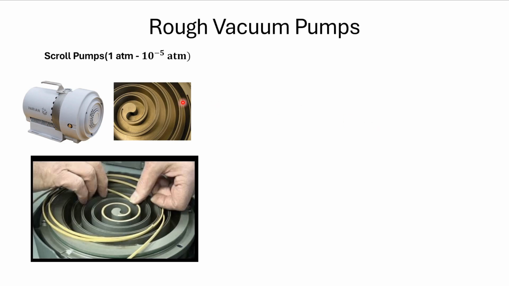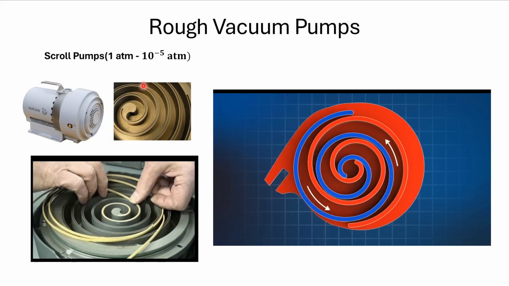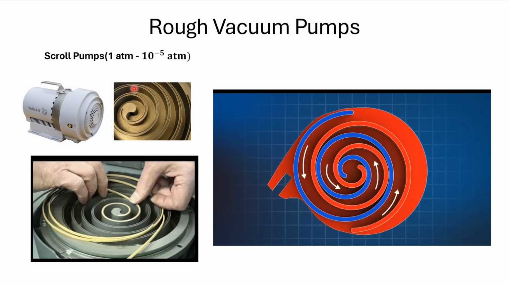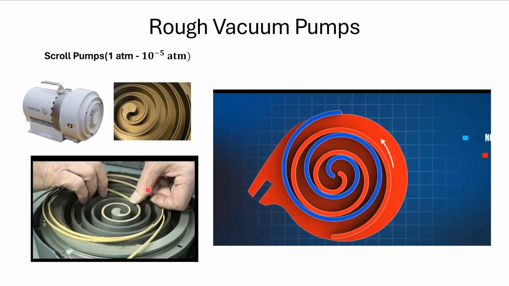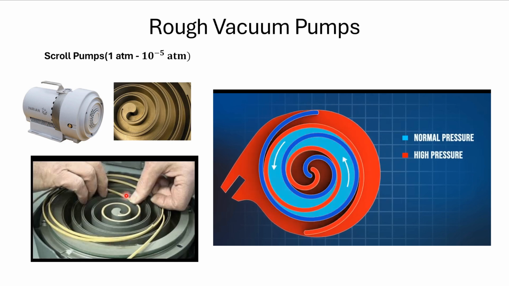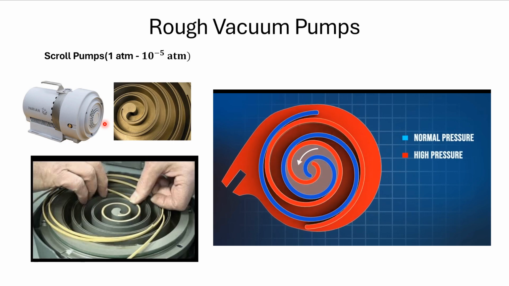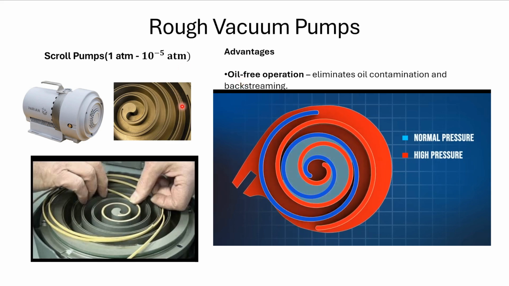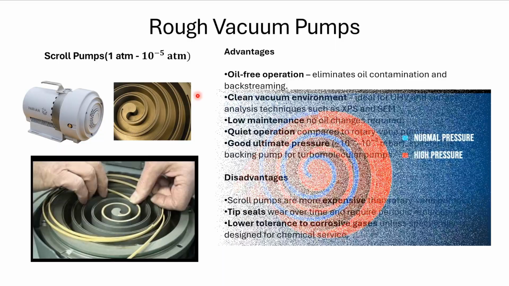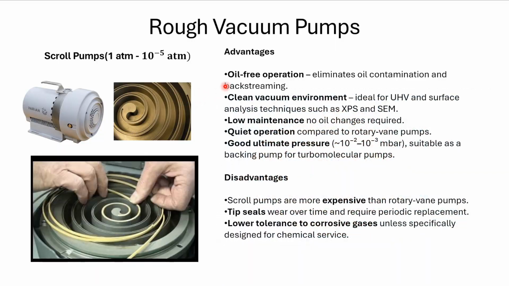So the other pump is the scroll pump, and the name comes from the scrolls. Gas molecules go inside the scrolls, and by the way, this scroll contains a tip seal, which is a seal made of Teflon. These pumps are quieter. The main advantage is that they are very quiet. I really like quiet environments, so this is my favorite pump. Whatever. There is no oil, so you don't have to change the oil for this pump, and you can keep the vacuum environment clean since there is no oil.